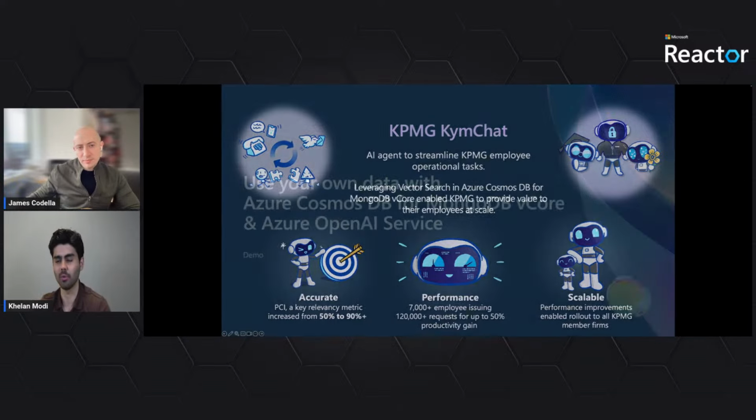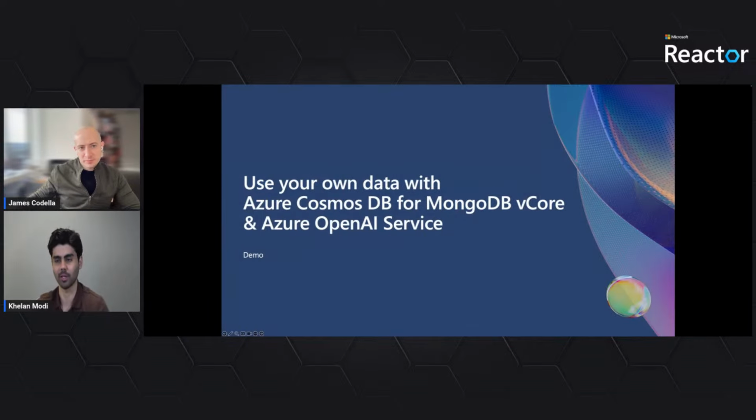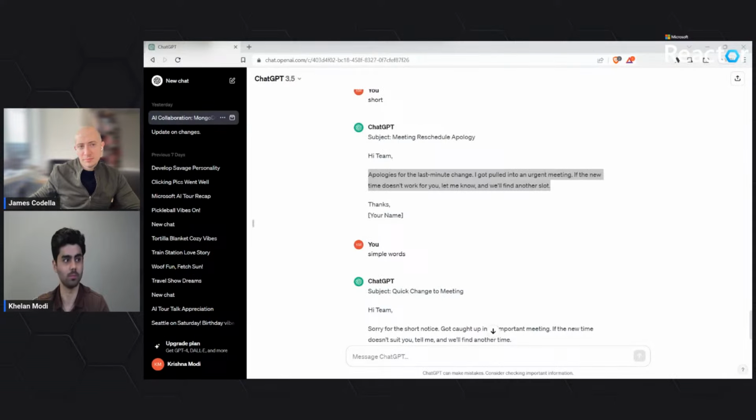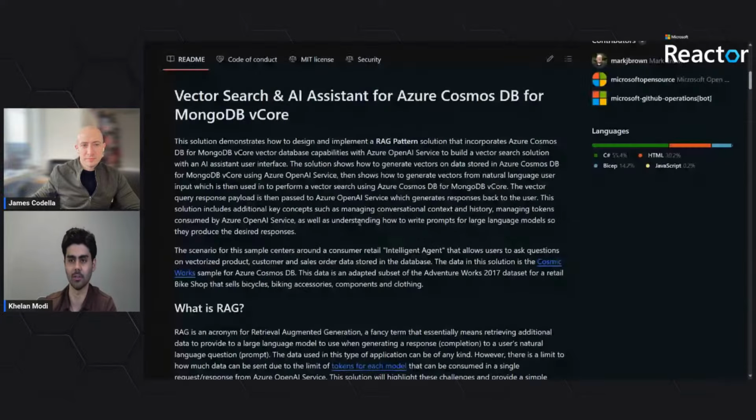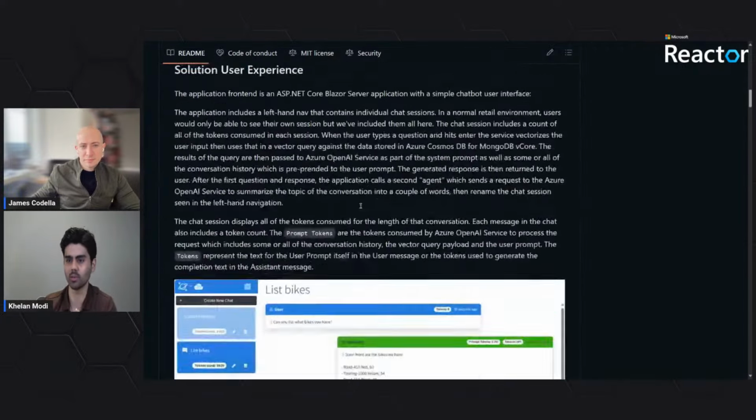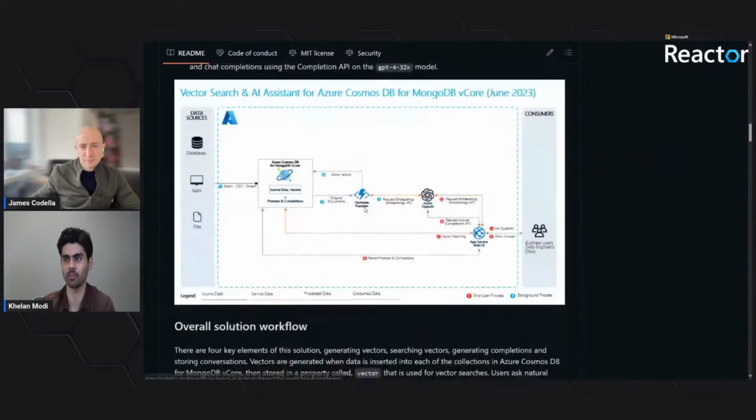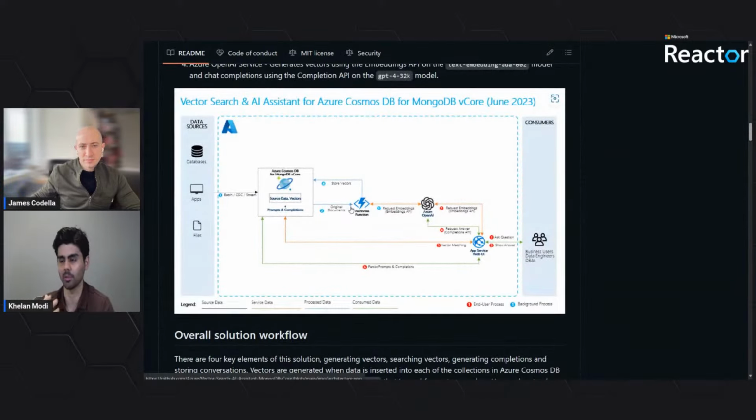Let's get into the demo of how we can build a RAG pattern application without writing a single line of code. Let me share my screen. Right, so we have our GitHub repo. We'll have the link for it at the end of the presentation, where all you have to do is, before we go into the demo, I want to explain the solution architecture of how these RAG type applications work.